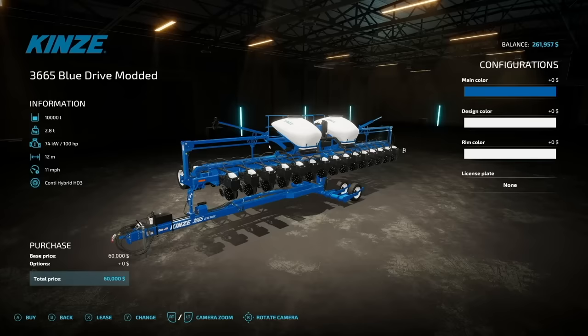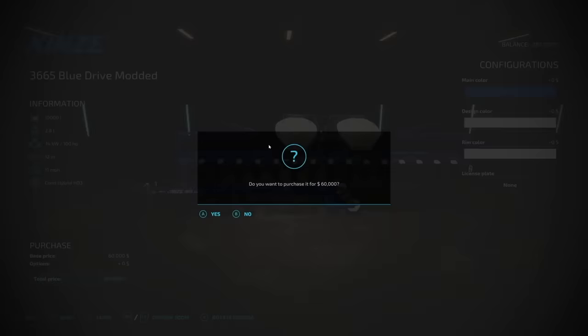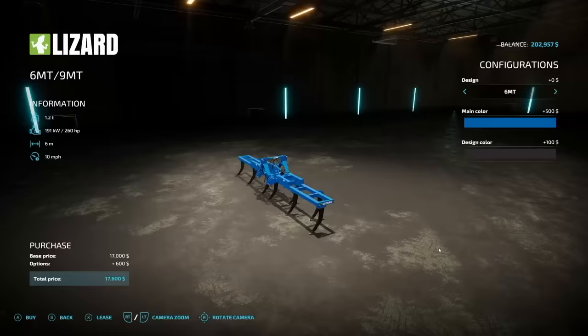This is the one that I modified and used a little bit on Griffin, Indiana. I love this, and I kind of want to use it more. So I'm going to go with it. All right, let's get ourselves a plow as well.